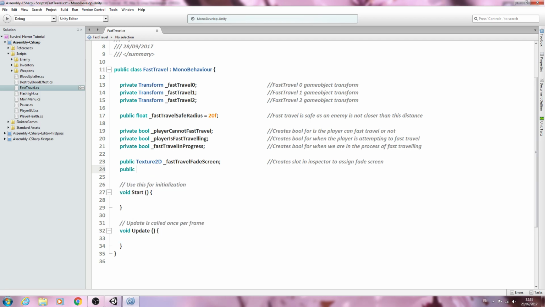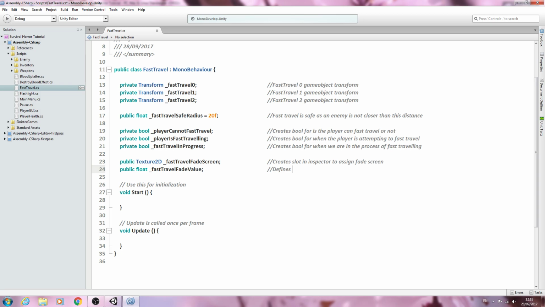We'll come below, public float underscore fast travel fade value. And we've used things like this before in the blood splatter effect on screen, so hopefully you can probably guess how we're going to do this. It is going to work a little bit differently in this script, but for now let's get the comments in place.